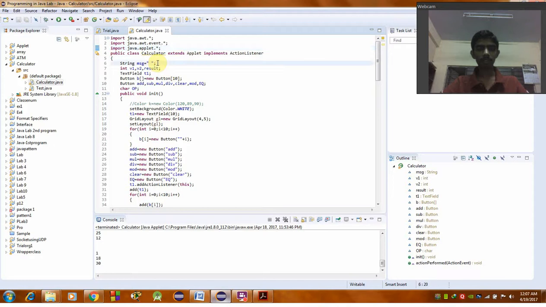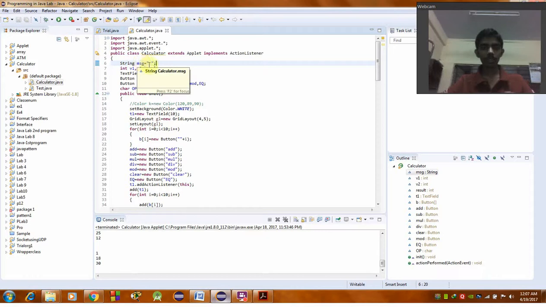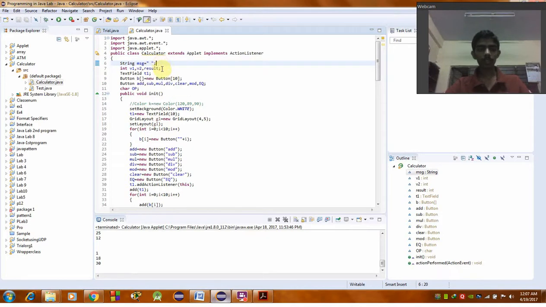So here there is a variable message which is a string. Now nothing I have assigned. Now v1, v2 and result are variables of type integer. Made a reference variable of type text field class. I have made an array of button reference variable of this button class, button object.